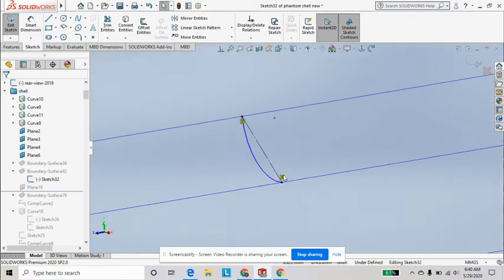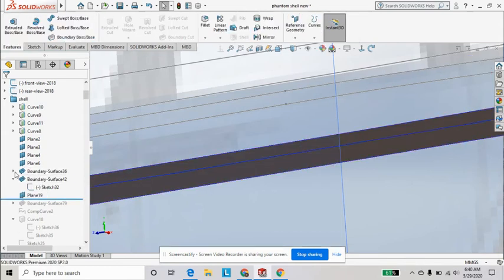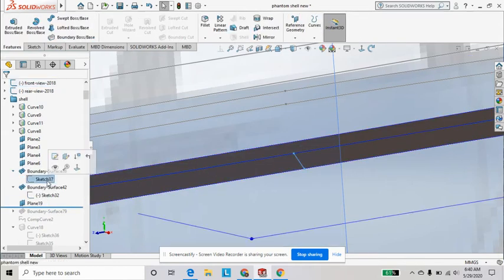Just an arc outwards. So there's our first previous sketch. That's our second one. So just right next to it.